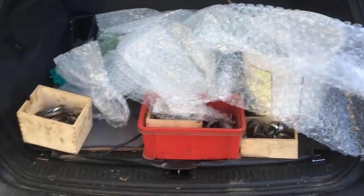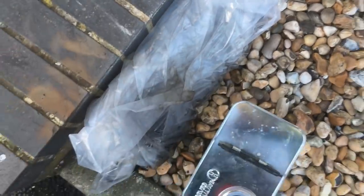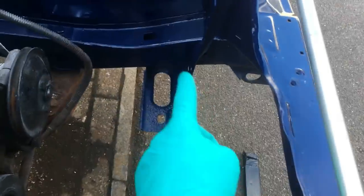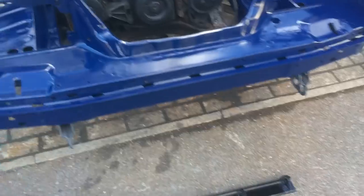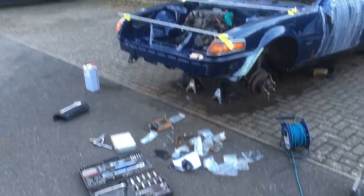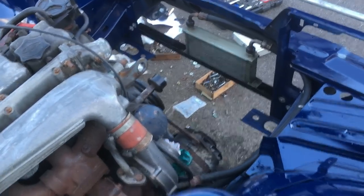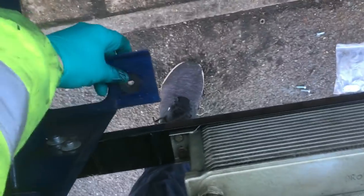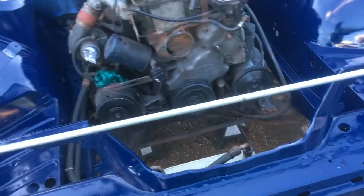Out here with jubilee clips, bits and pieces I think I'm going to need. That's the oil cooler — with some panel wipe because I need to clean it up — ready so I can bolt it to that cross bracket which will go back in the car. Then I can reconnect my oil pipelines. I think that's the first thing that needs to go in. I've got the oil cooler on its bracket on its lines. These are a pair of new, much better condition rubber bungs for the rad blower mounts. I'm just waiting for the paint to dry on the rad.